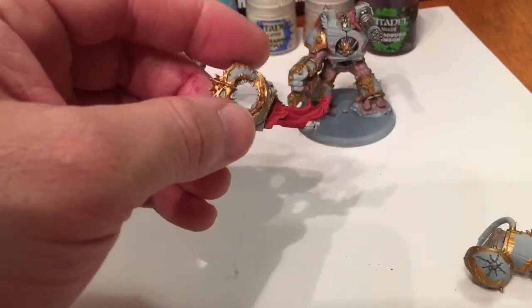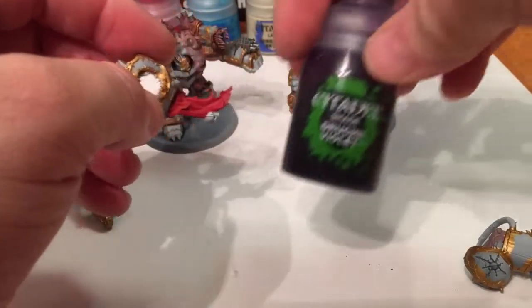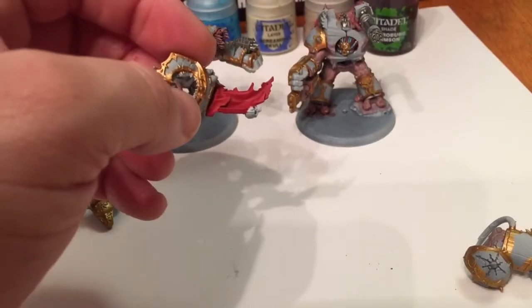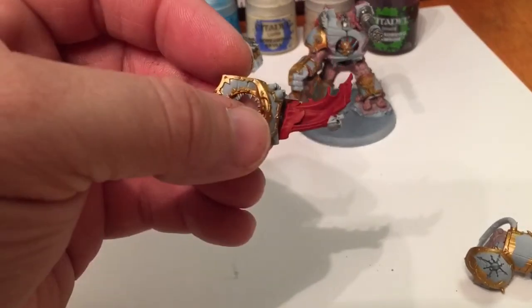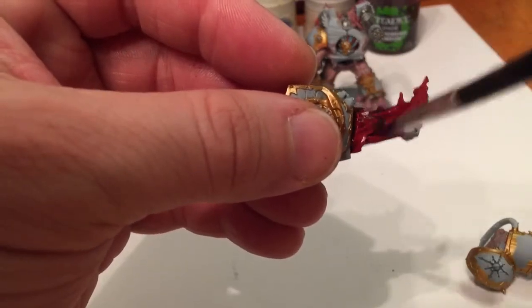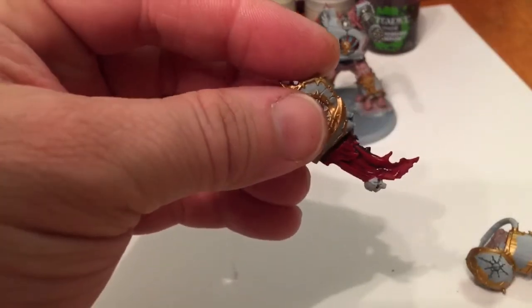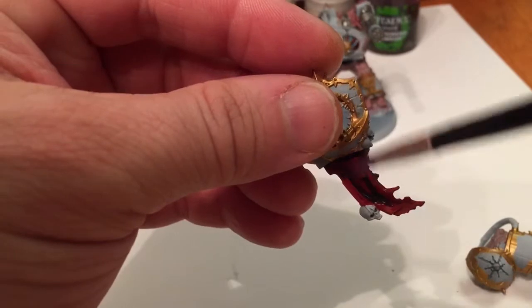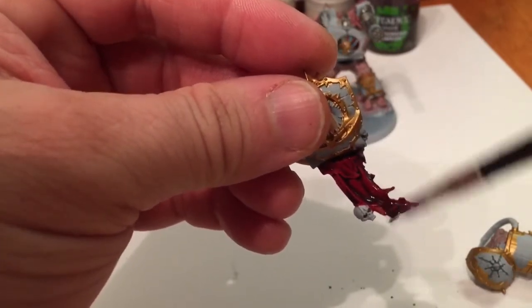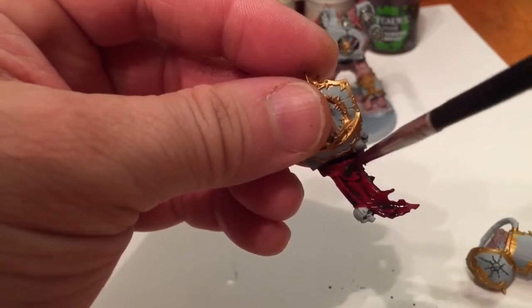So what we can do is work on this tabard here. So what we're going to do is take a little bit of Druchii Violet shade, and we're just going to shade in over that Mephiston Red. We'll just add a little bit of depth there. Pushing it right into the corners. And once that dries, we'll add some highlights.